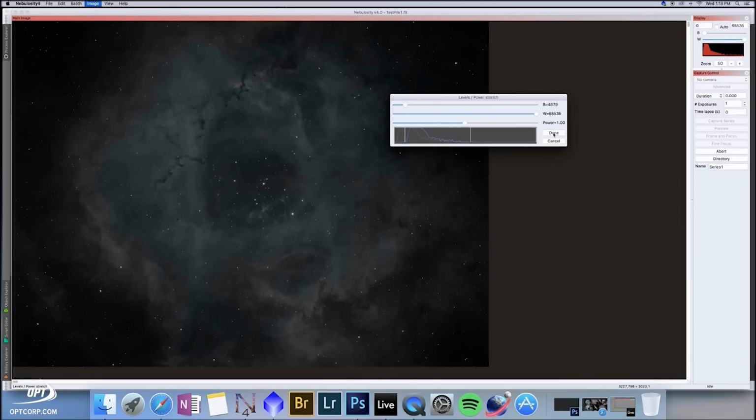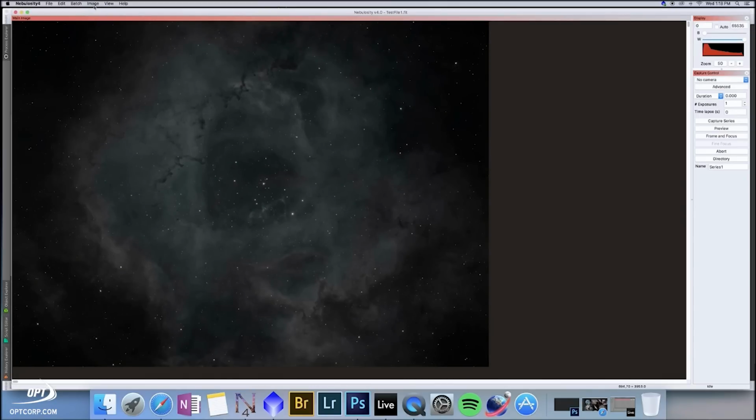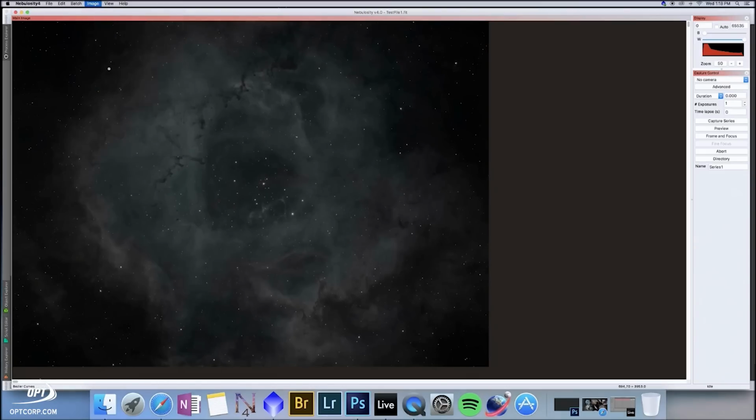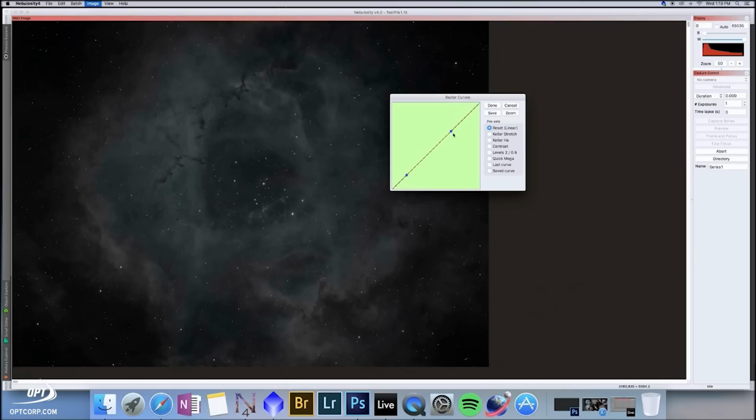The hard work in Nebulosity is already done. So now this is the fun part. This is where the magic happens. You want to come to image again, use this curves tool, and this top part here is the highlights. This controls the shadows. So the first thing we need to see is, let's see what's actually there.